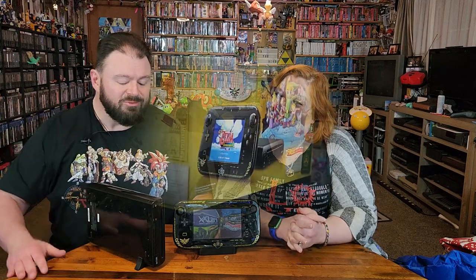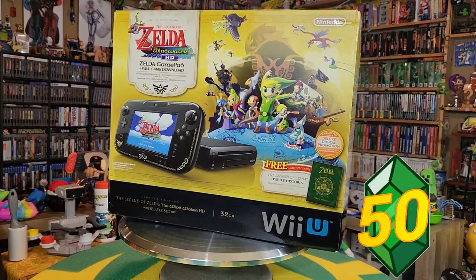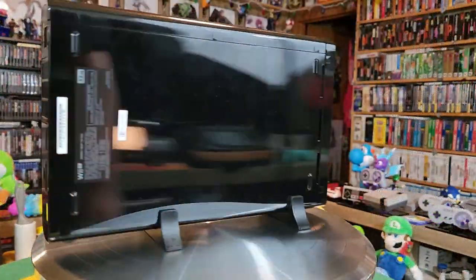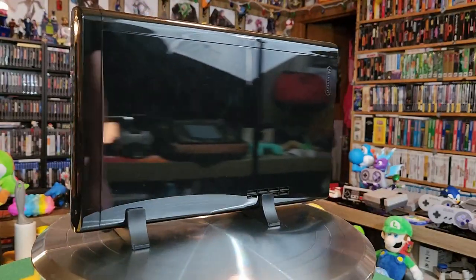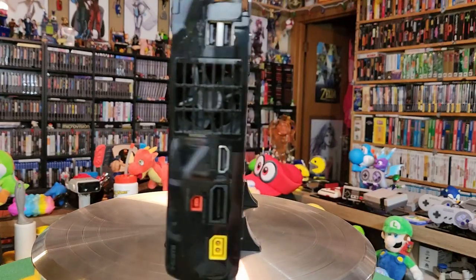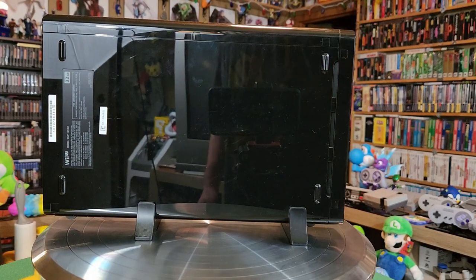Ta-da! It's big and black and in charge. Whoa, that's something different. There we go, that's a little better. So this is the Legend of Zelda Edition Wii U. First of all, we were kind of disappointed from the get-go that the Wii U console itself is just a plain big black console. Yeah, they didn't put any additional effort into the console whatsoever.